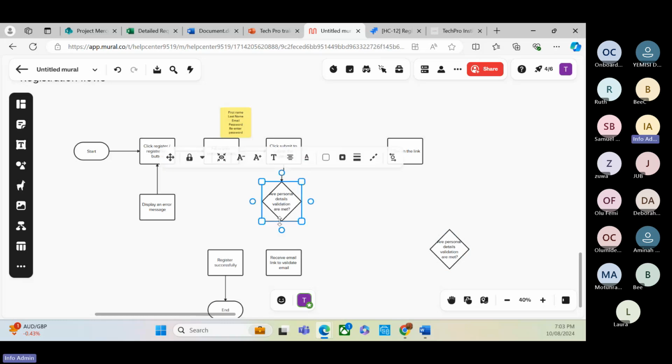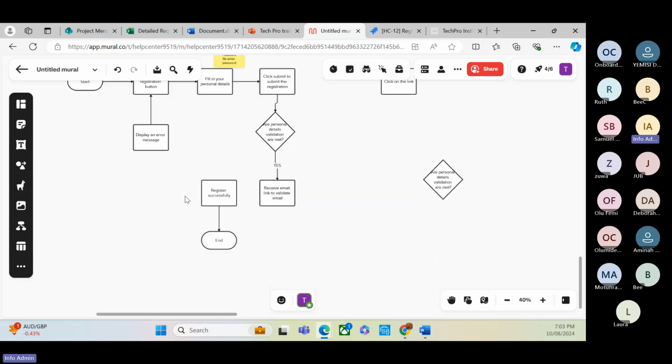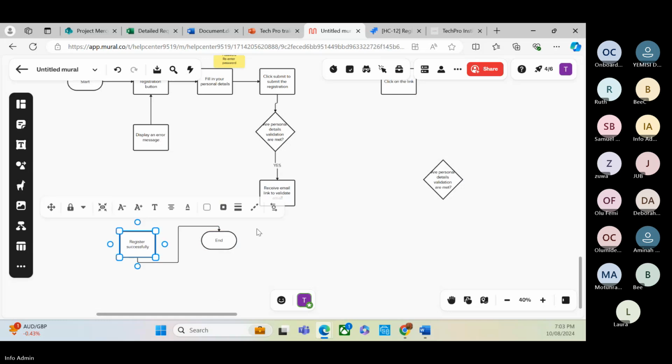Validation met. If it's a yes, then you receive email. When you receive your email, you go in, click on that email.